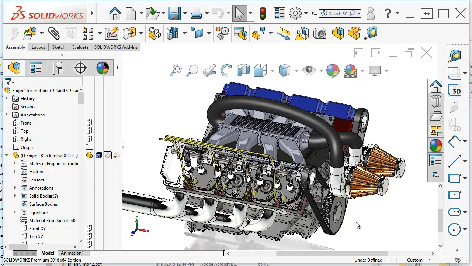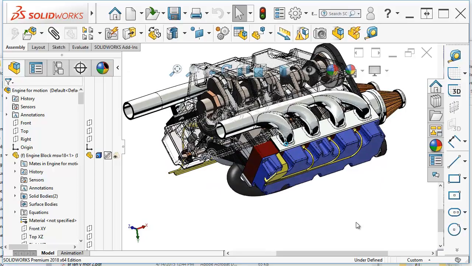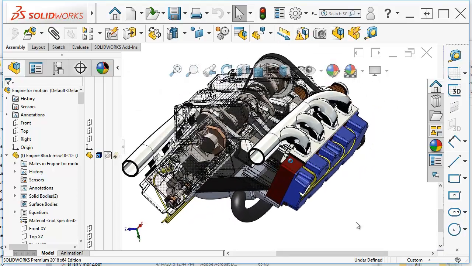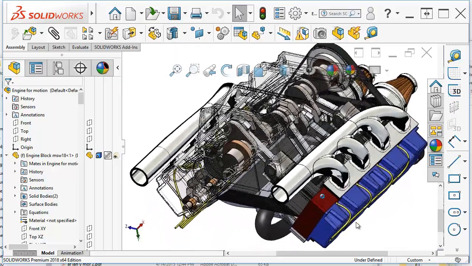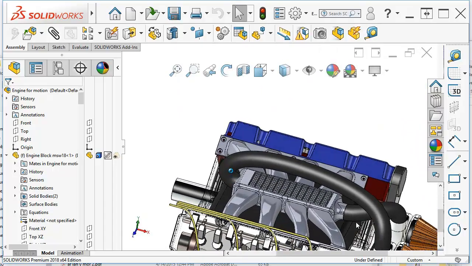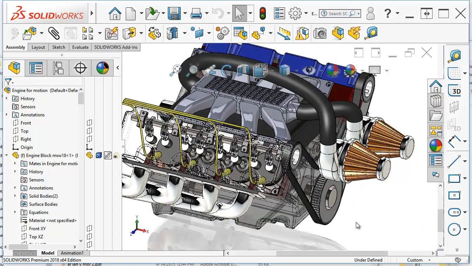I'm using a machine that's a little bit older. It's probably 5 or 6 years old, and we have a lot of real view components being shown in the assembly, as well as transparent parts and wireframe parts. These all add up to a lot of strain on the video card, and so as I'm rotating it around with the space ball, SolidWorks is simplifying the display of some of the parts to help the performance work out a little bit better.